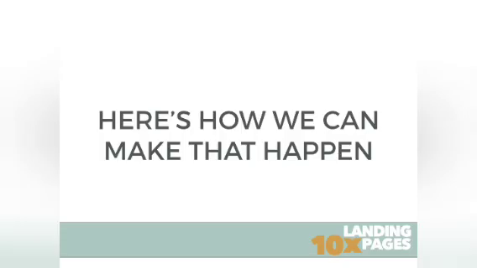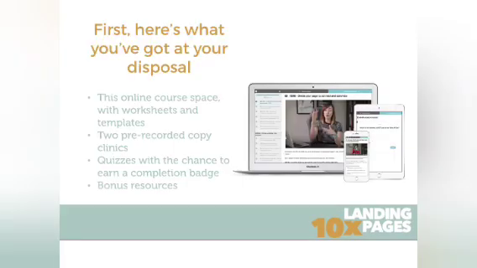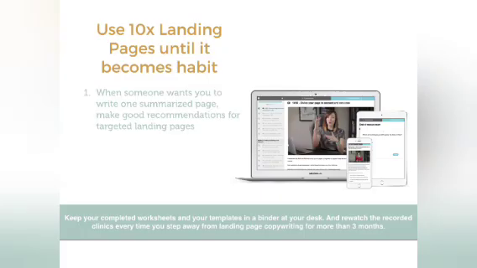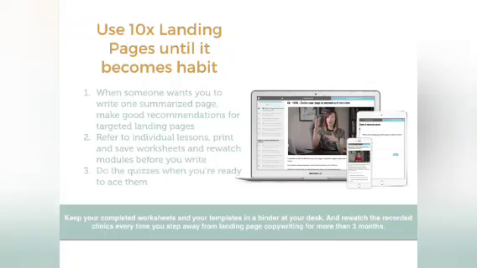Now, how are we going to make that happen here inside 10x landing pages? First, what you have at your disposal is this training program, 2 pre-recorded copy clinics, quizzes, and of course the bonus resources. I would like to encourage you to please use 10x landing pages until it becomes habit. So when someone wants you to write a summarized page, I want you to be ready to make good recommendations for targeted landing pages. I want you to refer to individual lessons, print and save worksheets, and rewatch modules before you write a word. Do the quizzes when you're ready to ace them.